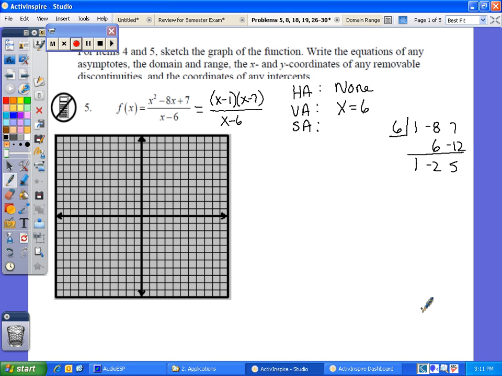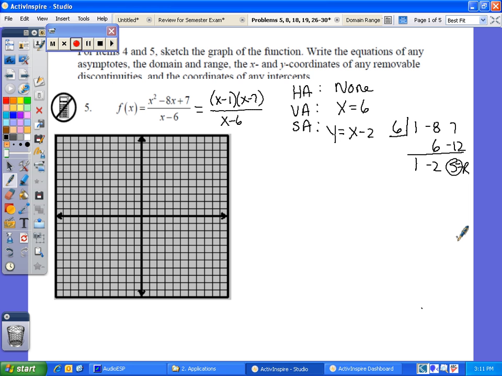Now these are the numbers that you are going to use to make your equation of the slant asymptote. If you remember, the number on the far right happens to be the remainder. And that's not going to be part of our slant asymptote. And the next number to the left of the remainder is your constant, and this is the coefficient of x. So you would write y equals 1x, or x, minus 2. And that is your slant asymptote, which we're going to use to make our graph.